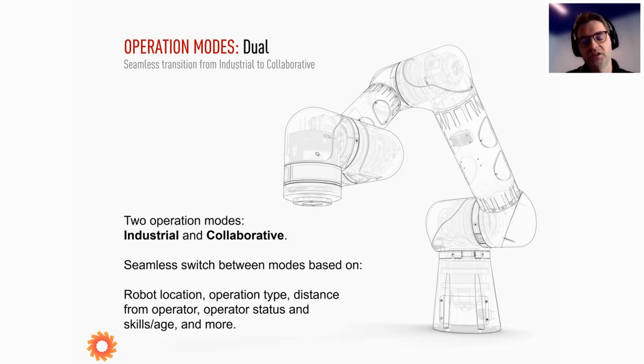Because you can imagine that, as anticipated by Christian in the previous presentation, the human operator can be very, very different. So it can be very fast, very skilled, or can be a rookie starting to learn his way into the operation he has to do, and the robot needs to adapt to that in order to be as efficient as possible.